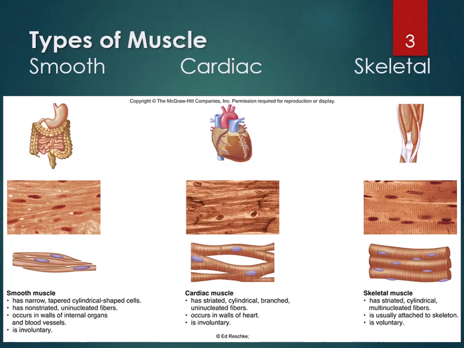Remember from the tissue chapter, or the tissue unit, that there are three types of muscle: smooth muscle, cardiac muscle, and skeletal muscle. Smooth muscle is found in organs like your stomach, your bladder. It is not under voluntary control. You don't control this at all. Your vessels, esophagus, squeeze when needed. Cardiac muscle is found in the heart. It also is involuntary. You don't control the beat of your heart.